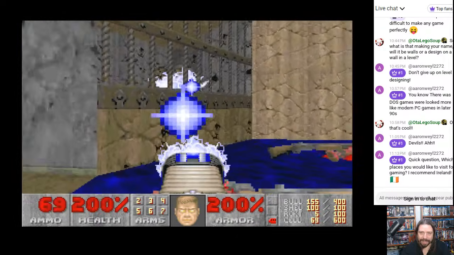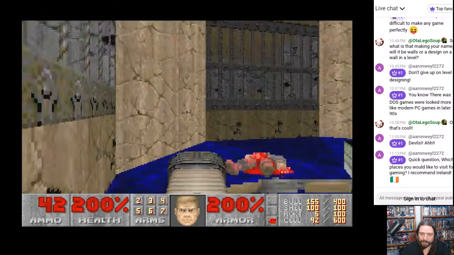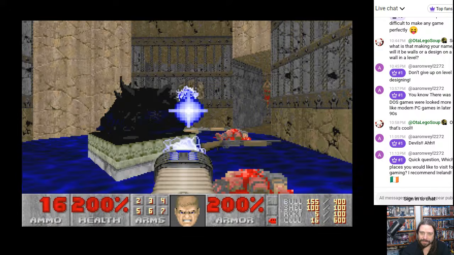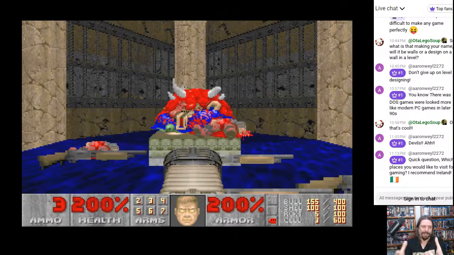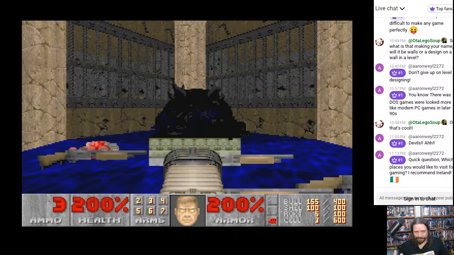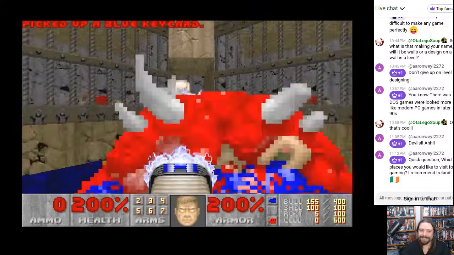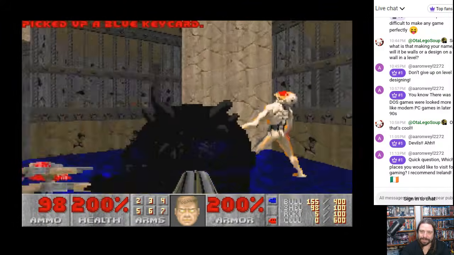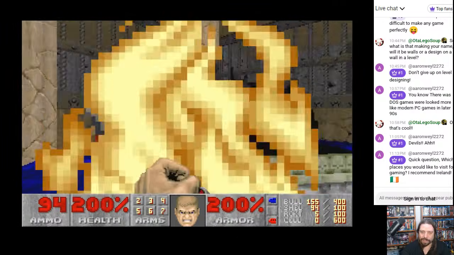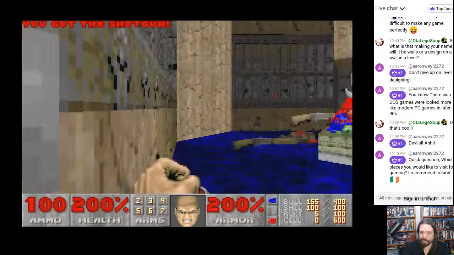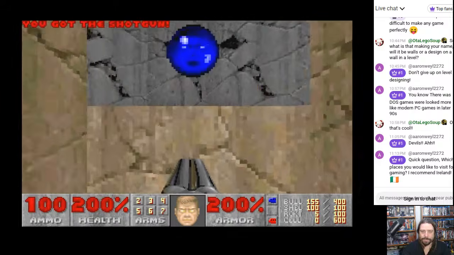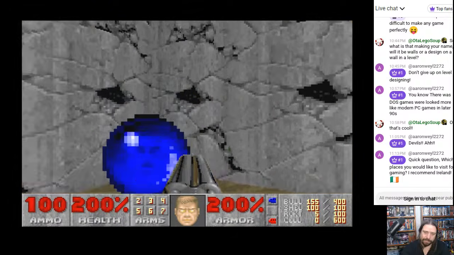I made this sort of like a ritual room. See, I've got this dead cacodemon on this pedestal in the middle of the room, and you can hear the archvile, which brings monsters back to life. You can hear him going hoo ha ha ha, and yeah, when you step onto the pedestal, he appears. But he'll never bring the cacodemon back to life because he was already dead. He'll only bring back monsters that were alive that you killed. So it sort of doesn't work. But I think the effect is good.